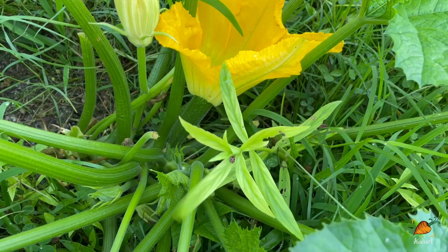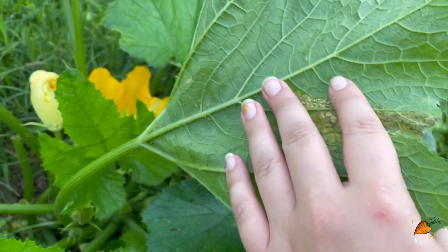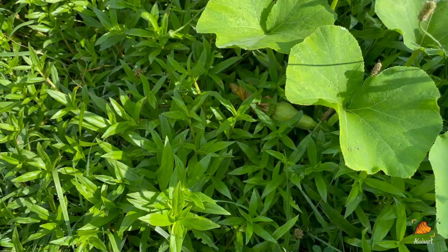This is also a good opportunity to show you what squash bugs look like — you can see those right in there, looks like they're mating. I should come back later and get them before they start laying eggs. Squash bug eggs show up on the underside of your leaf — they're reddish brown, not yellow, and usually found in the crooks of your leaves. I dealt with squash bugs last year and they were a nightmare. The sooner you can pick them off your plants and get all the eggs off, the better. See a squash bug? Squash it. There's also one baby fruit over here that might be a butternut, so maybe I'll get a winter squash out of this plant.